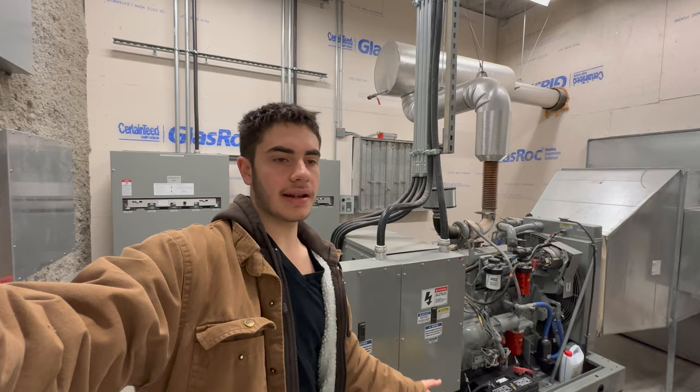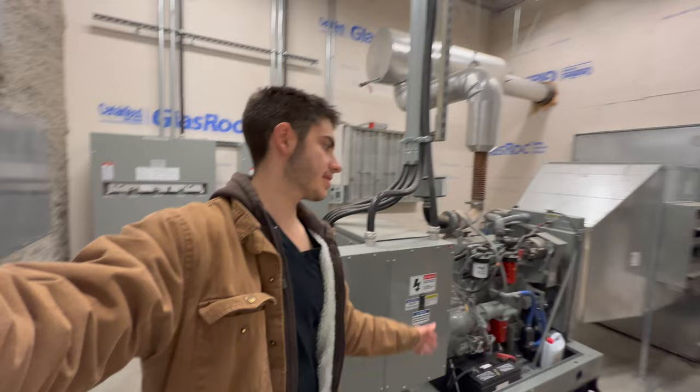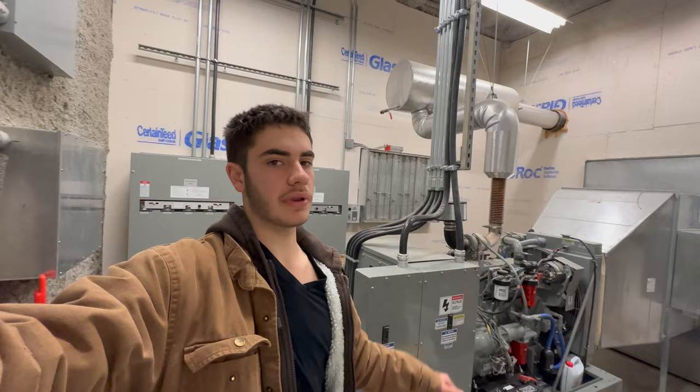So once it's stepped down, that 60 amps goes a lot further once it's at 120 volt level, because as the voltage is stepped down, the amperage goes way up.